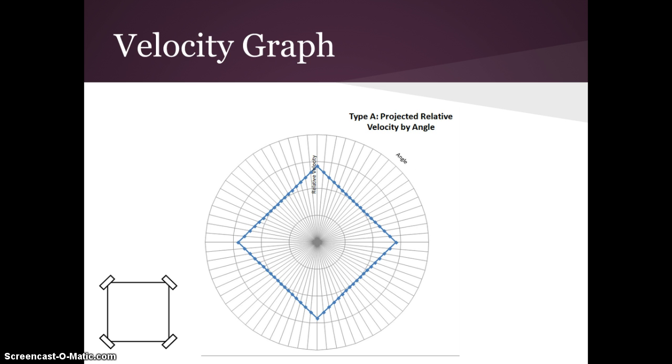So you can actually graph these velocities by calculating many different points and plotting them on a chart. Here you can see that going forwards, backwards, left, and right are this vehicle's best points of movement and that its worst points of movement are at 45 degree angles, with everything else falling somewhere in between.